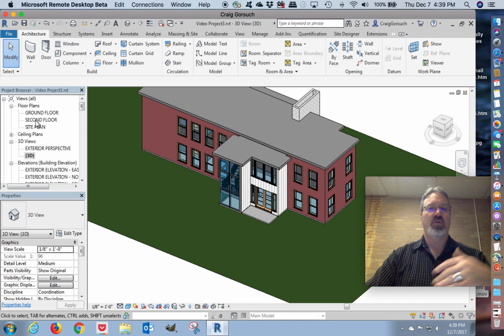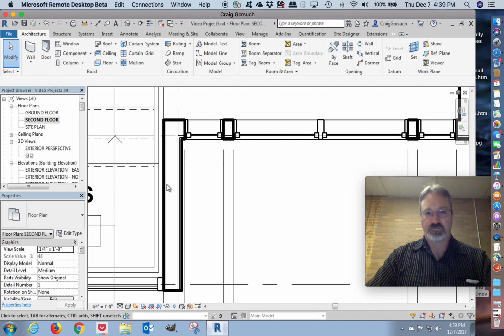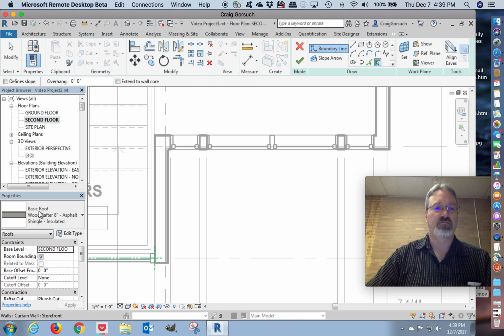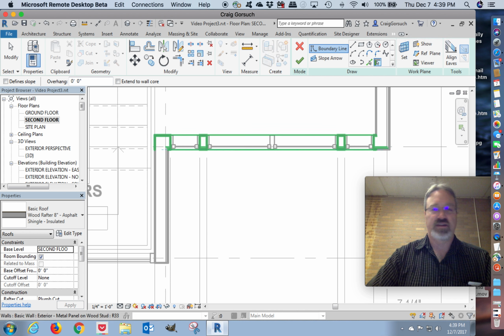This time, because I want to create a roof, I'm going to my second floor. And we're putting this in almost the exact same spot. So architecture tab, roof, basic roof, 8-inch asphalt shingle, all that's good.